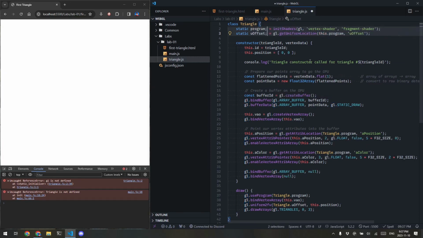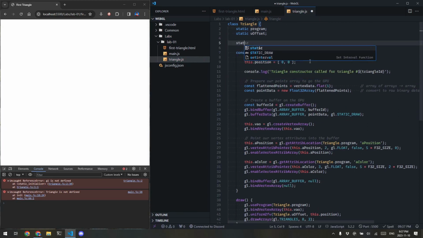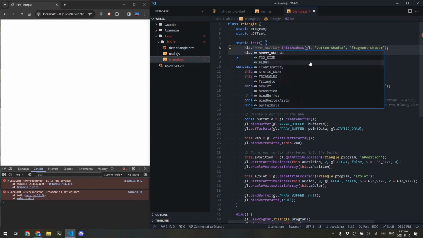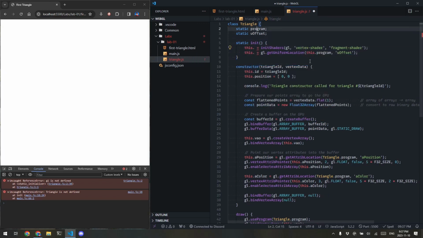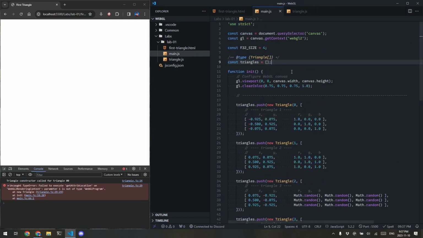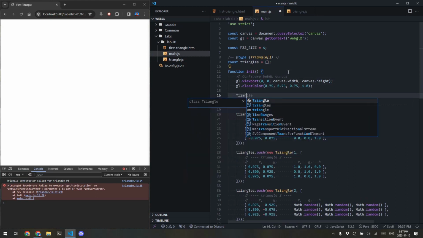I could make an init method for the triangle class, and then that takes GL as an argument. In main.js, when I want to init, I call triangle.init.